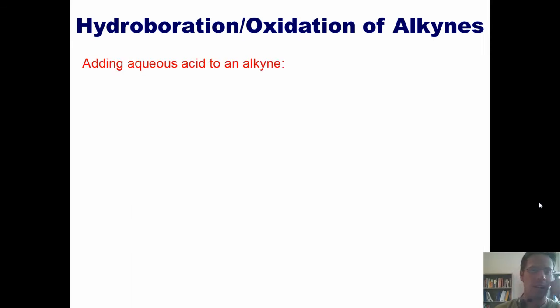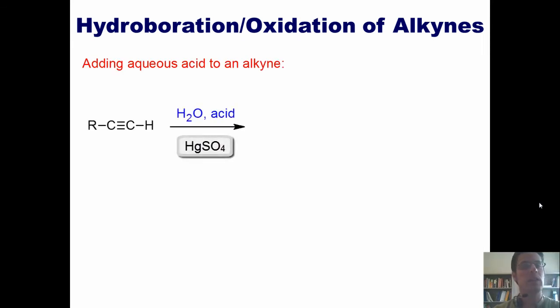When you treat an alkyne with aqueous acid and mercury sulfate, it ends up placing an OH in your product on the internal carbon, the one that would once again generate the more stable carbocation intermediate, which is completely analogous to what occurs when you do the same conditions to an alkene. This molecule is an enol. In particular, it's an enol that has the hydroxyl group attached to one of the two doubly bonded carbons.